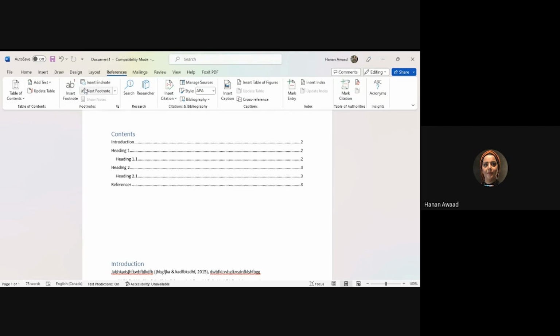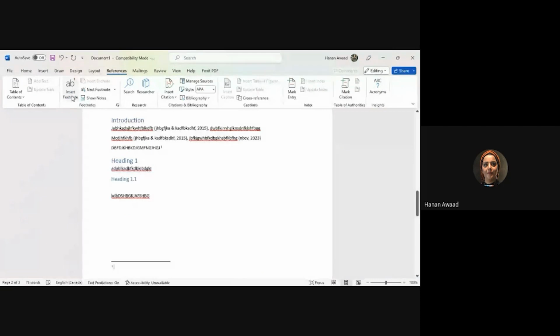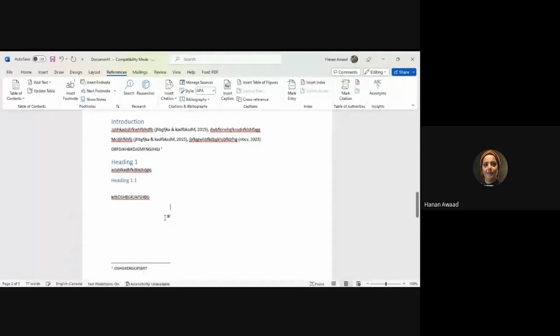If you are adding footnotes or endnotes, for example, if I want to add a statement here, I will insert a footnote, and you have footnote one here, where you can add all the explanation you need. Usually at this level, because this is just a paper, not your dissertation, you might not need any footnotes or endnotes.